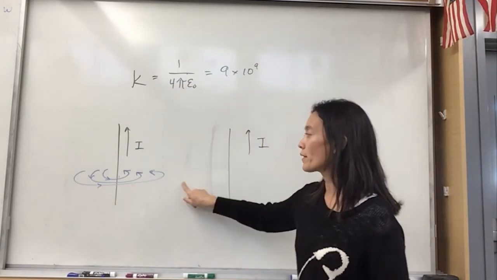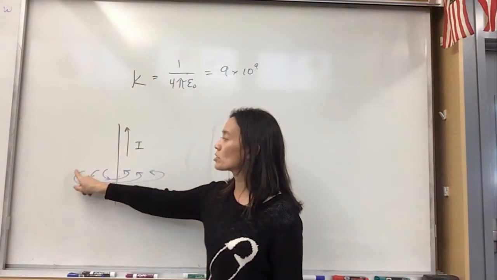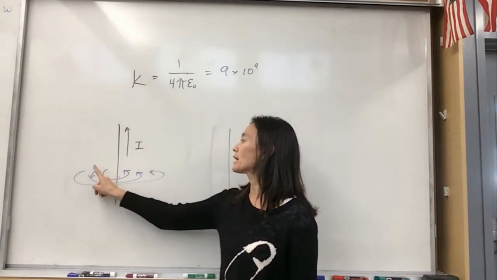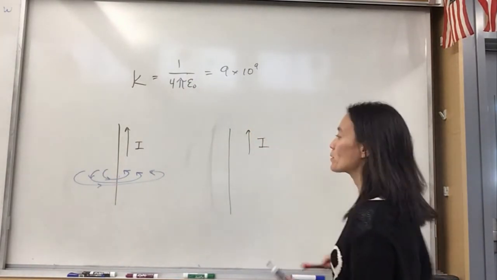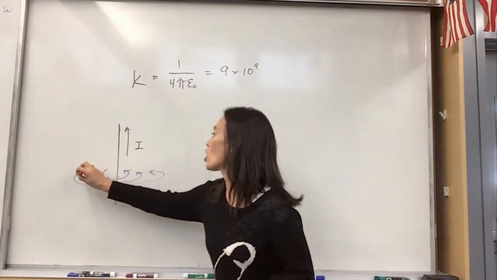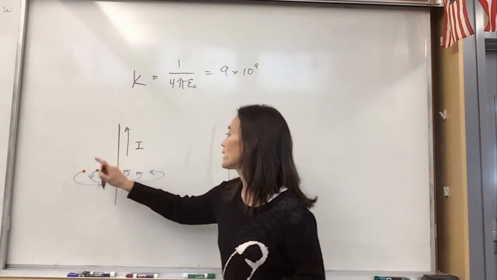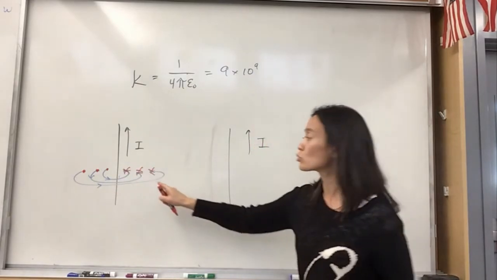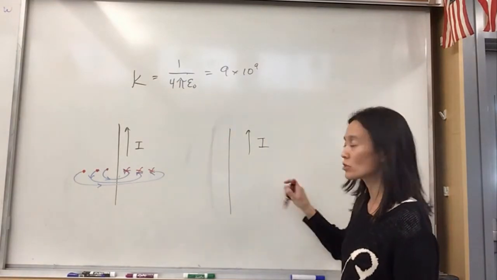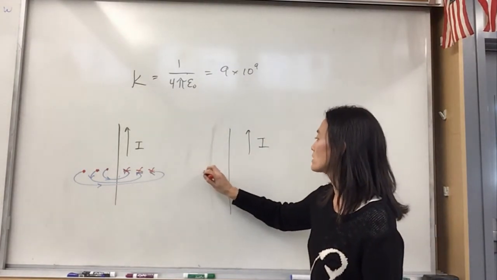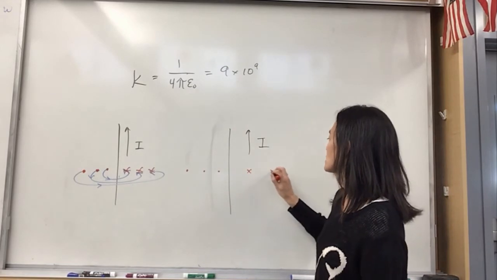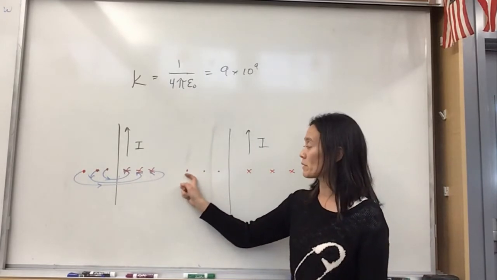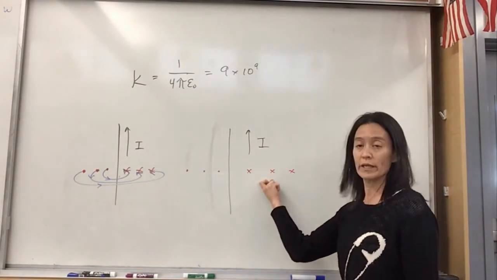Another way that we could draw this is the magnetic field is coming out of the page here, they're coming out and then they're going in. We could represent those coming outs with a dot and the going in with an X. So another way to draw this magnetic field on a two-dimensional surface is I'd have dots on this side and X's on this side. These dots represent that on this side of the wire, my magnetic field is coming out, and on this side, it's going in, okay?